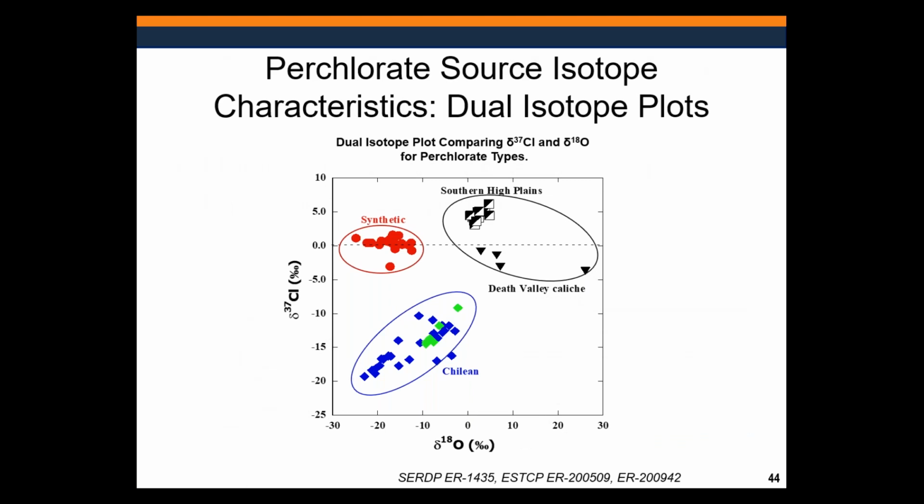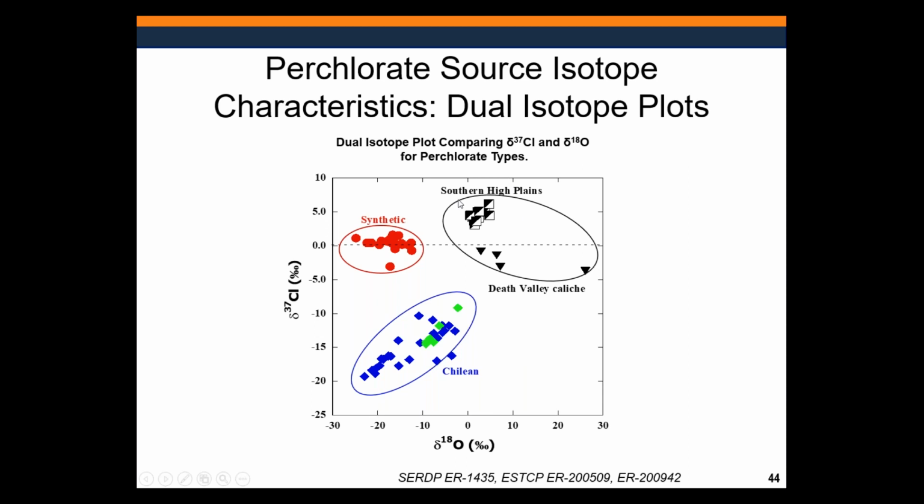And if you started looking at sources, and again, this is another dual isotope plot, oxygen versus chlorine, what you see is that all of this material from Chile, and these are just caliche, the blue is just caliche samples, whereas the green are actual fertilizer, historical fertilizer samples. The chlorine in these is much, much lighter than you see in any of the synthetic perchlorates. The oxygen overlaps a bit, but again, if we use dual isotope analysis, we get these sort of distinct ranges where these chemicals occur isotopically.